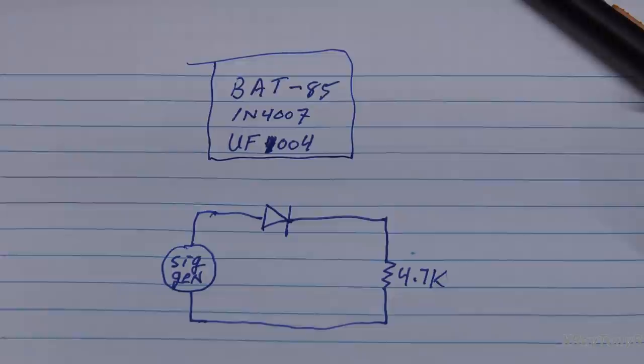Okay, now that we got a general idea of how diodes can rectify AC into DC, let's talk about some of the different types of diodes. Now, the first thing I want to preface this with is that I am not going to get into all the different types of diodes, like Zener diodes and Schottky diodes and avalanche diodes and PIN diodes, on and on. We're just going to look at three different types of rectifier diodes.